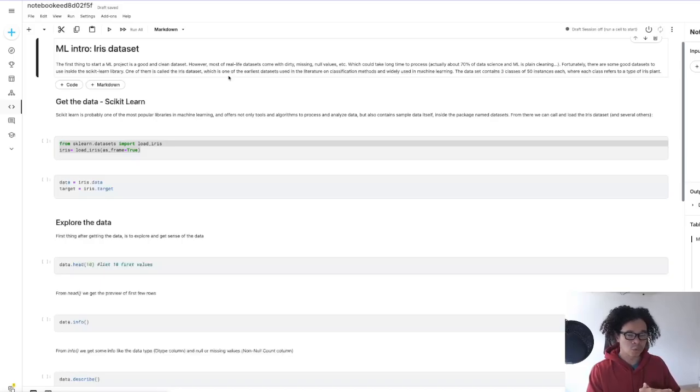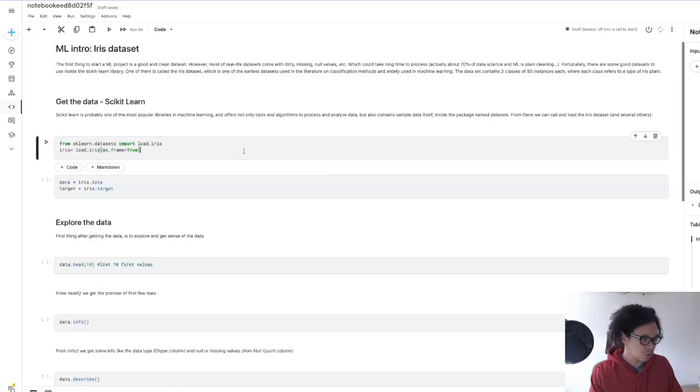Okay, so we're going to use Scikit Learn because it's a very handy library, which has not only the machine learning algorithms that we will use to create the models, but it also has very interesting toy datasets. That's what they call them, and they are dummy datasets that let us get our feet on the ground and start working with them, exploring some data and doing some exercises like we're doing in this notebook.